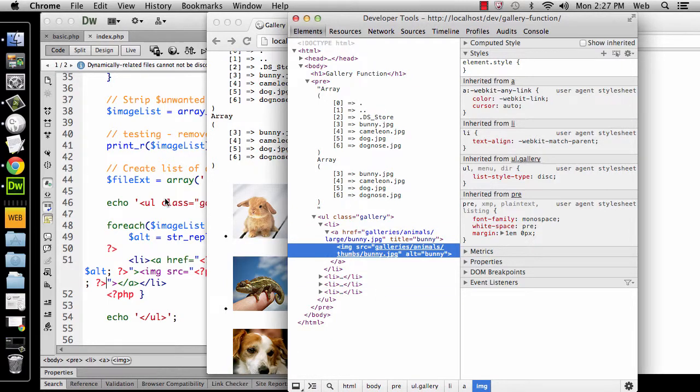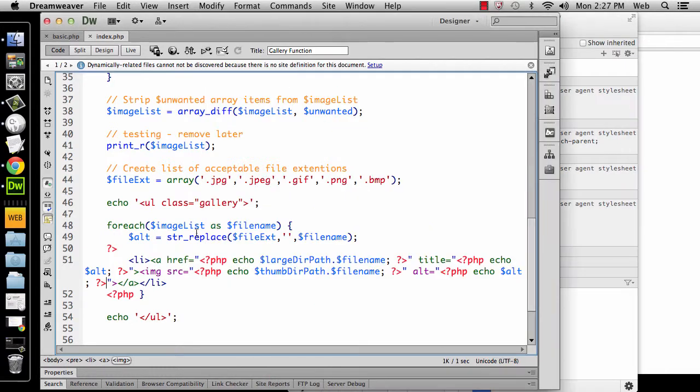The other thing that you could have, instead of having the title be bunny, since this is a thumbnail gallery, you could say something like open, and then in larger window or something like that.